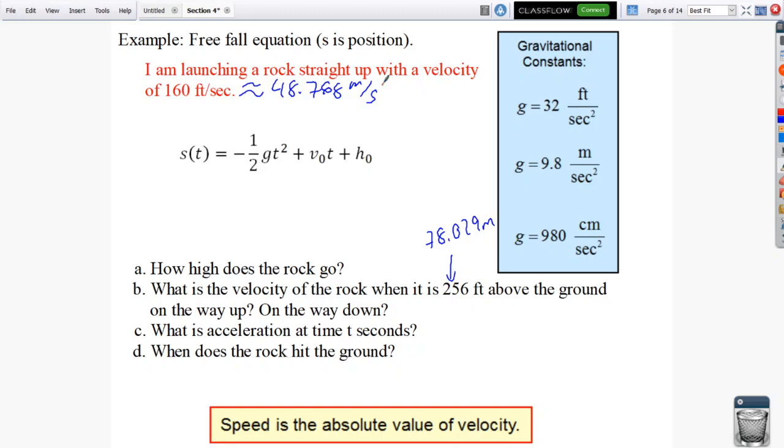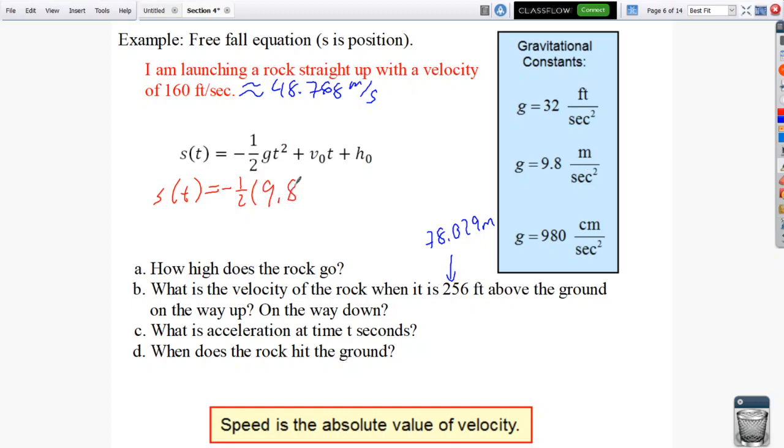So we have a bunch of information that we can actually figure out here. To create this equation, we can just write s of t is equal to -1/2, and plug in an appropriate g. We look here, we've got 32 feet per second squared. No, that won't be good because I just denigrated the imperial units. The cool units are the metric units. Do we want meters per second squared or centimeters per second squared? Well, it's measured in meters, so we should probably use 9.8 meters per second squared.